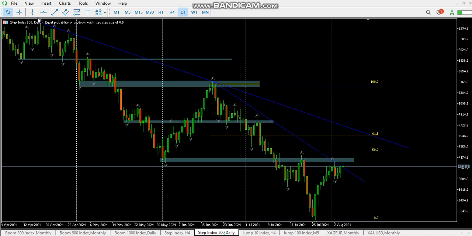So, how do you identify them? As you have seen with this instrument, which is an example that I will be using, the Step Index 500 market, which has just been introduced on Deriv broker website. Looking at this place, as you can see, this market was not able to break this place twice, but it went up, and what happened again? It was able to break, now coming back to retest this. Just like I said, this is the concept of support and resistance.